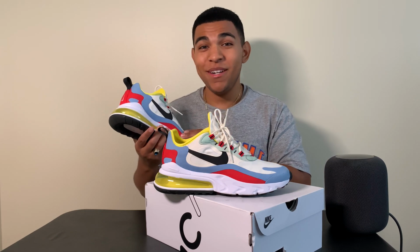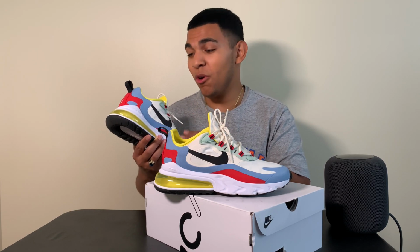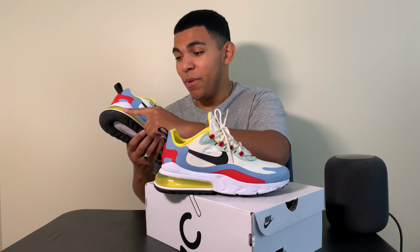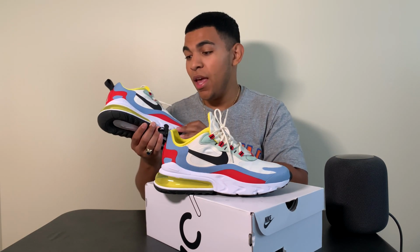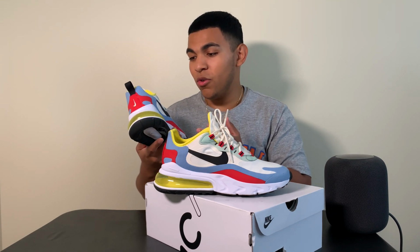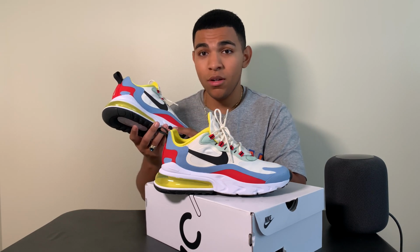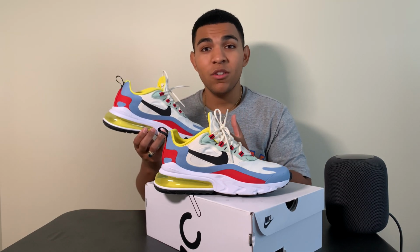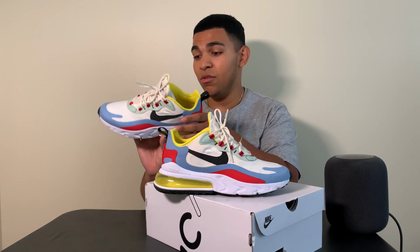An interesting fact about this sneaker is that it's actually not an original model. It's actually a hybrid between two of Nike's best-selling sneakers on the market right now. We're talking about the Air Max 270 sneakers, as well as all of the Nike React products. And what I really love about what Nike did here was that they basically said, we know you guys love both the Air Max 270 sneakers as well as the React sneakers, so why not give you the best of both worlds? And I can say they did a hell of a job on how they executed this shoe.